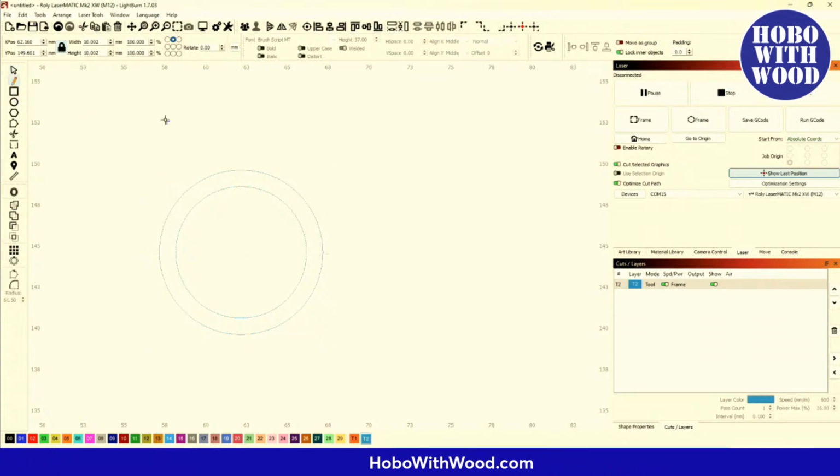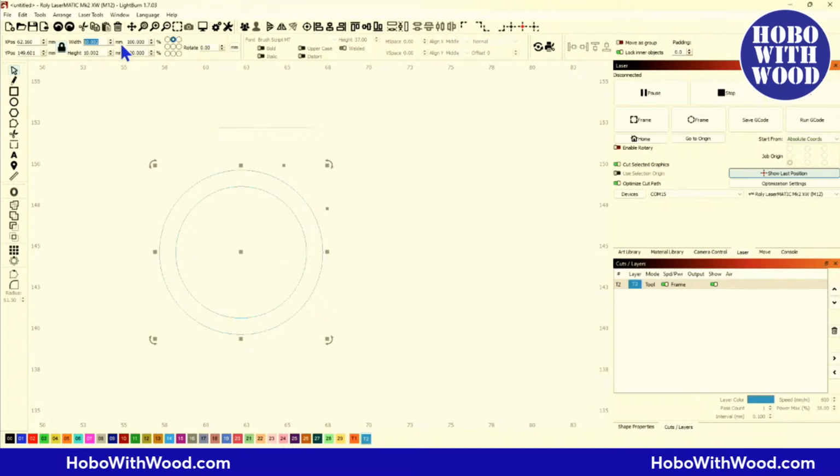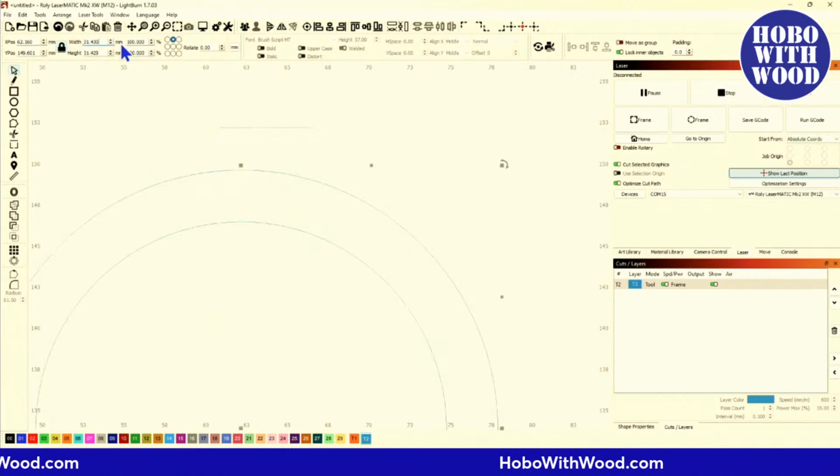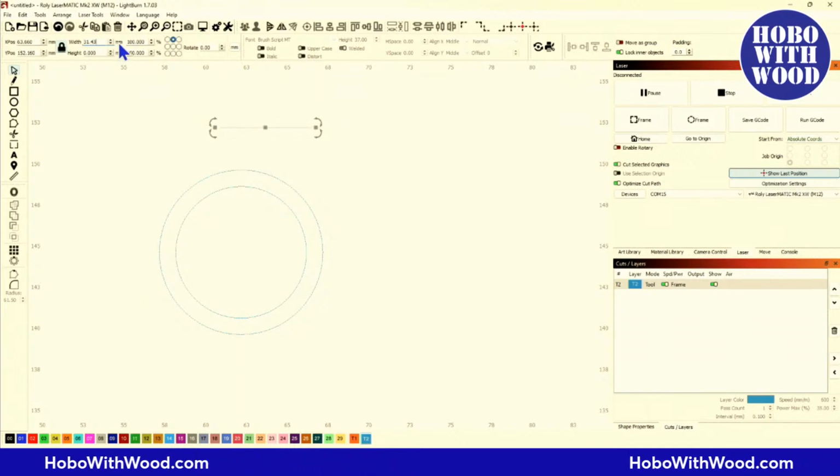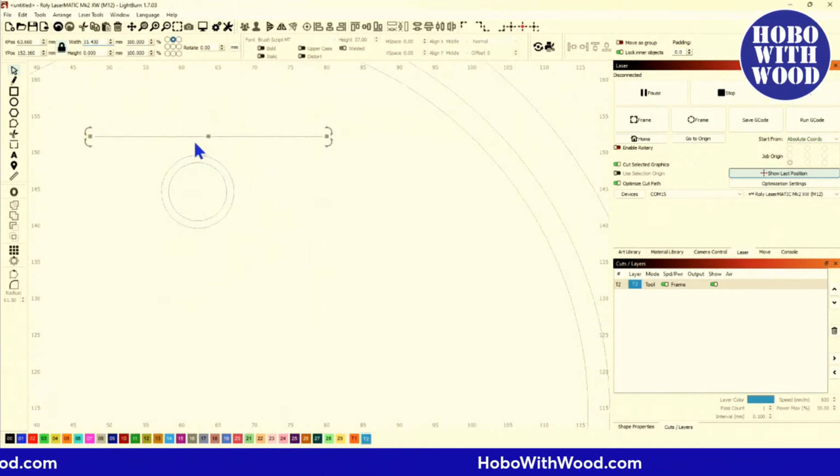So if I was to draw a straight line and tell that to be 31.43, that's how long that piece would stretch out to be.